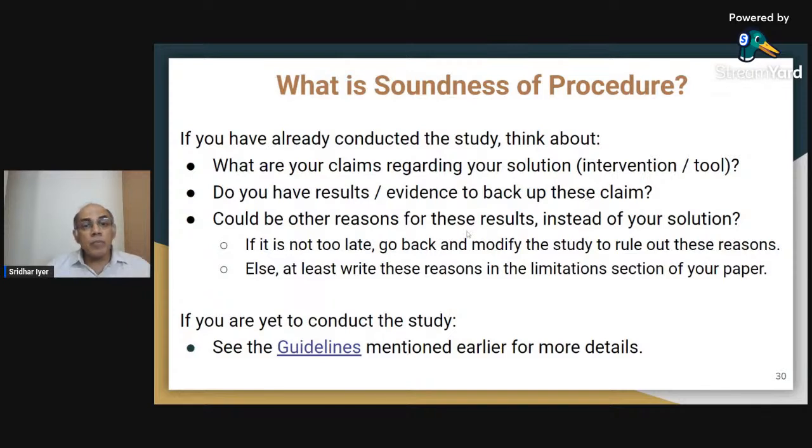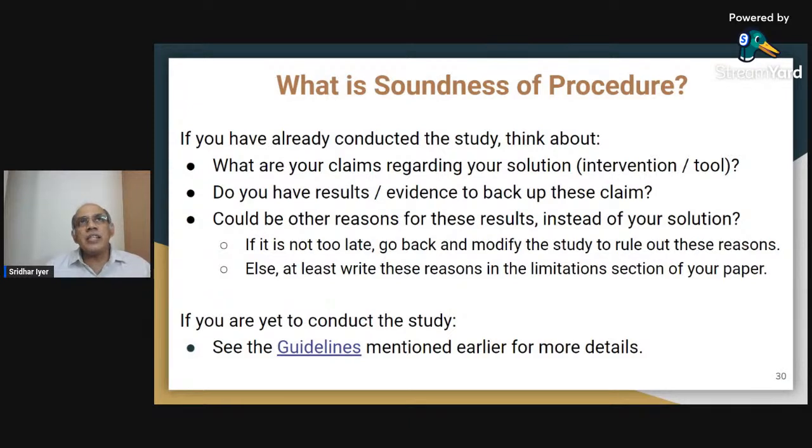Now comes the main question. You have to think, could there be other reasons for these results beyond your solution, not just your solution? Is it possible that students already knew the topic? Is it possible that they learned it by, let's say, watching some other videos about the topic just before the exam, and did not look at what you have done in class? Is it possible that the results happened because of some other subject in which they are learning it? All of these are called threats to validity.